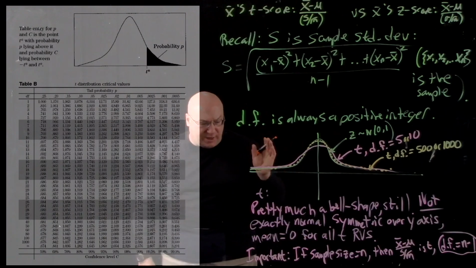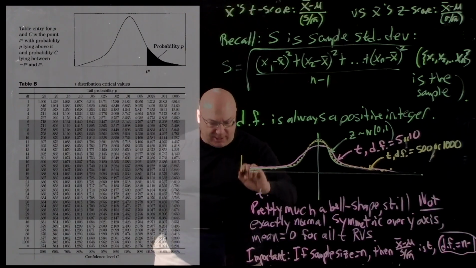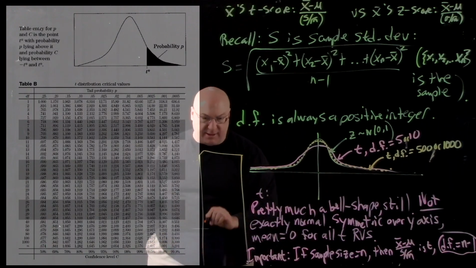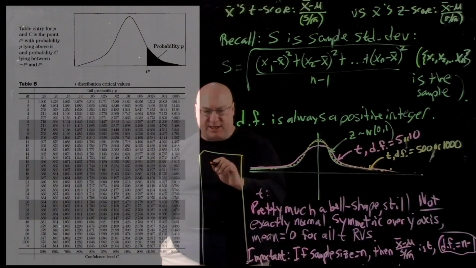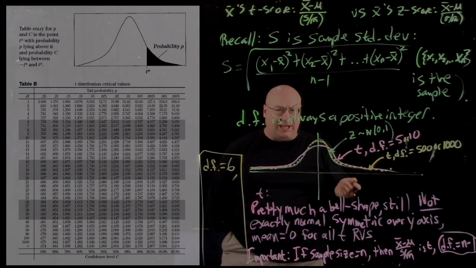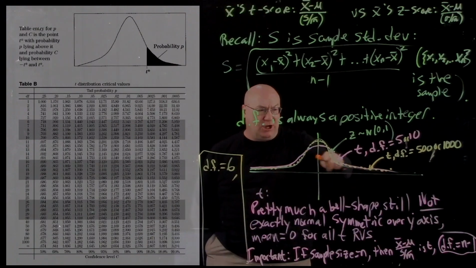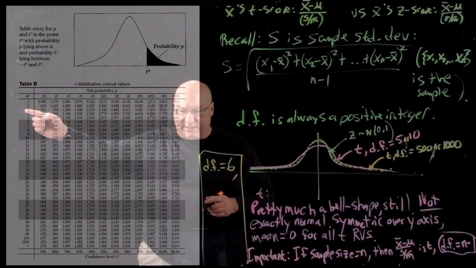But let me just do one quick example. Let's see, I think I can squeeze it in maybe right here. Yeah, all right, let me just do one quick example up here where I say the degrees of freedom is 6. What I've done is I've just told you which t random variable I'm working with. It's some curve here, but it corresponds to not the first, not the second, not the third, but there it is. The degrees of freedom is 6.